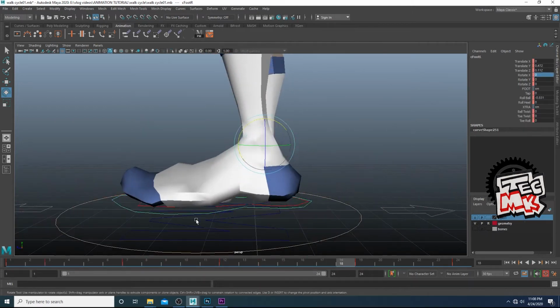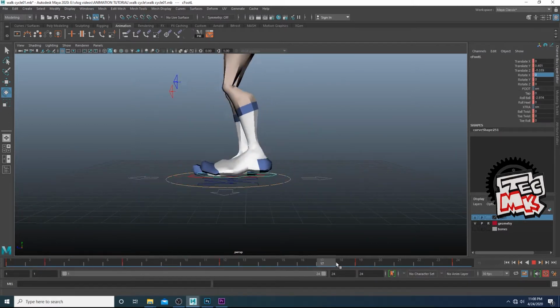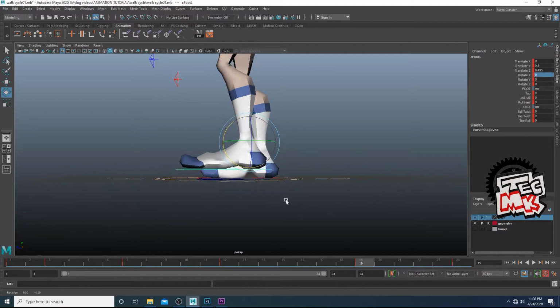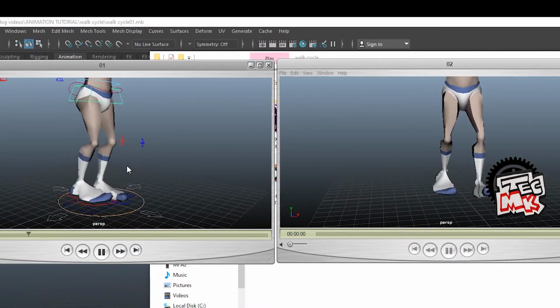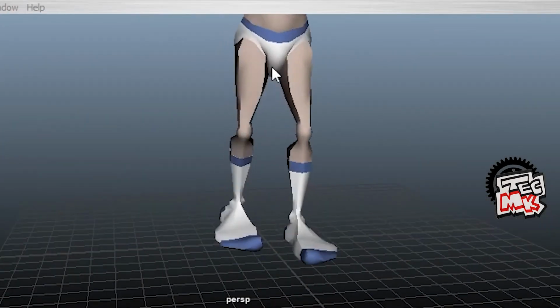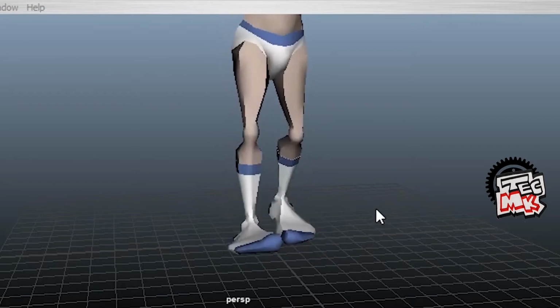Let's implement the same thing for this one. Going back is fine, coming is fine, and here on the topmost position it tips down to 10. Let's make a playblast. The left one was just the basic, and check the right one. This looks definitely closer to a realistic walk.